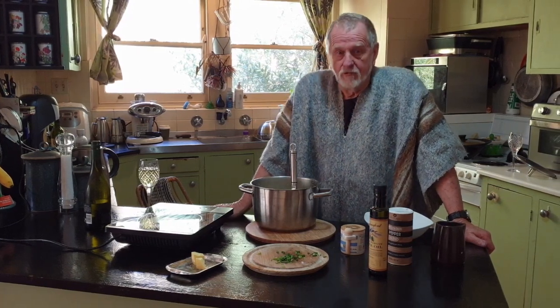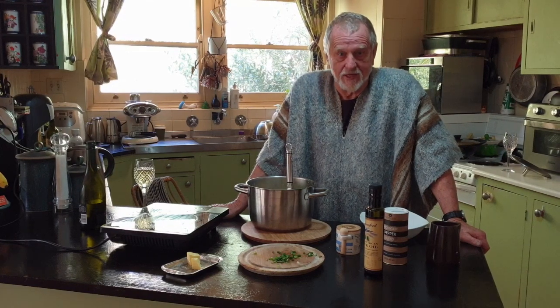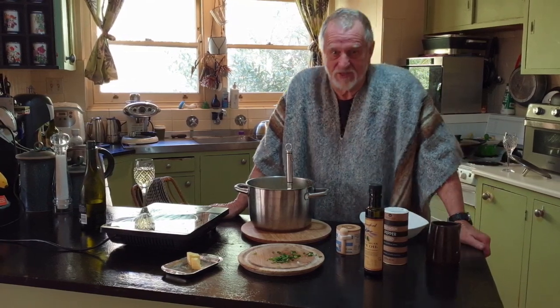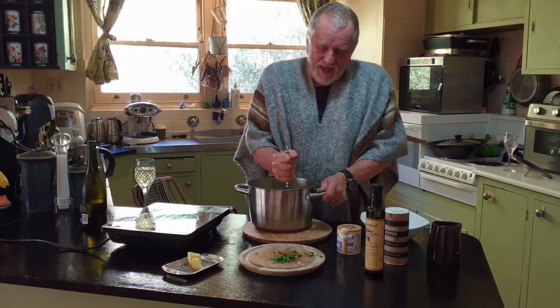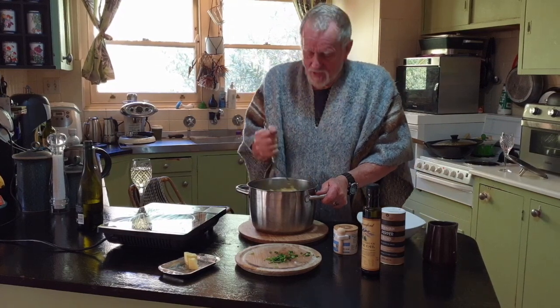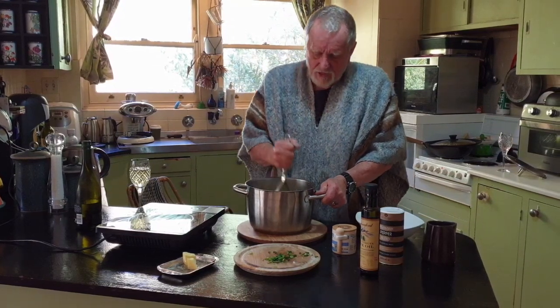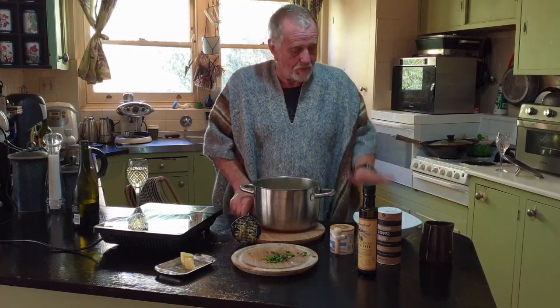I remember when my wife, very early on, served me up mashed potatoes with massive lumps in it — like half a potato in there! Well, maybe not half a potato, but after that I make sure I lead by example and mash it up so that we don't have any lumps. I'm going to put some on a plate just so you can have a look at the finished product.